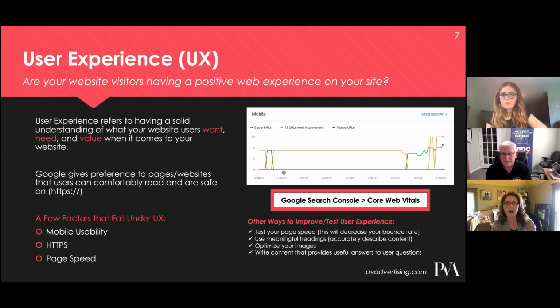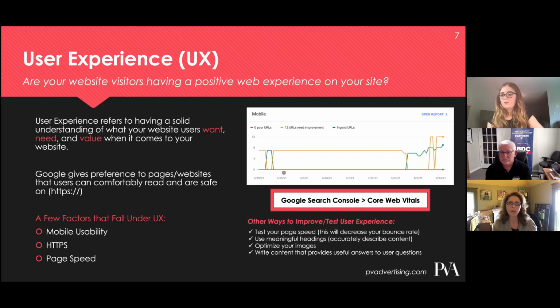If you have a high bounce rate, maybe people are visiting your page, the page isn't loading fast enough, or they aren't finding the information quick enough, or it's just a mess, they're going to leave, and Google notices that. That's probably one of the biggest determinations of rankings that Google has.